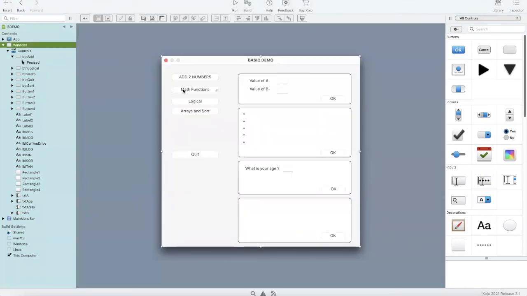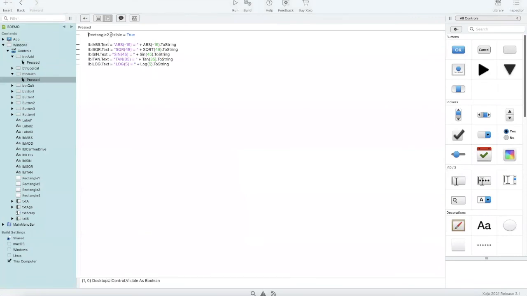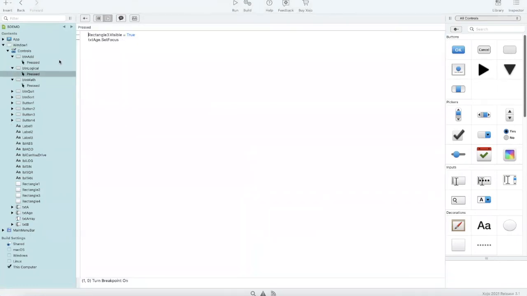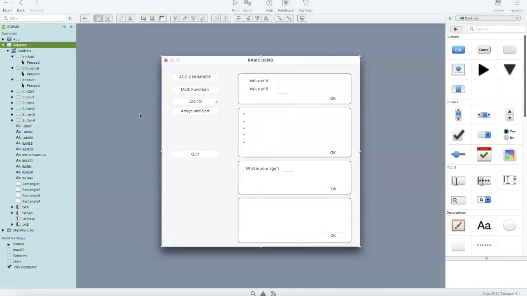You can always go back and see what my math function does, make the rectangle visible, and do the functions that I need. Each one of these does exactly what it's supposed to do. And over here is where I'm doing some of the calculations, obviously. Some of the windows, like this one, don't do anything. Some of this will have text boxes.